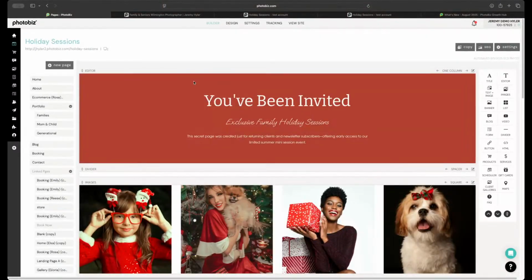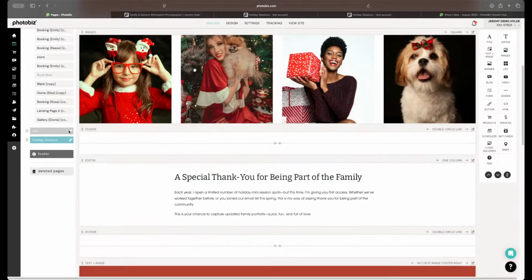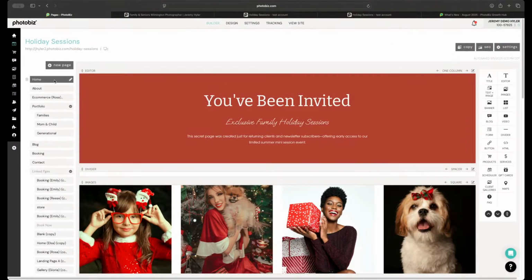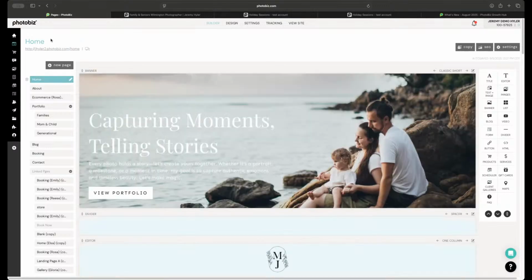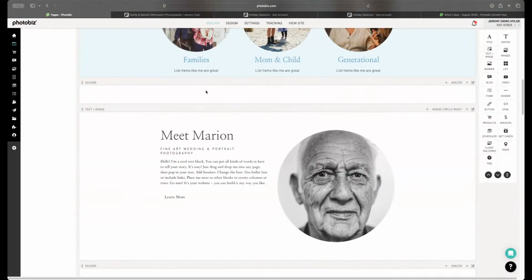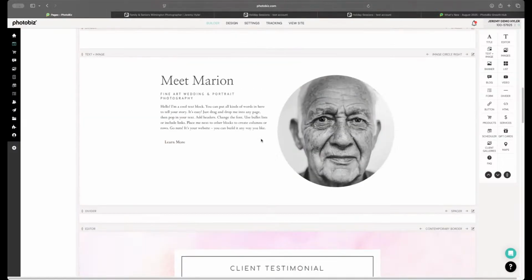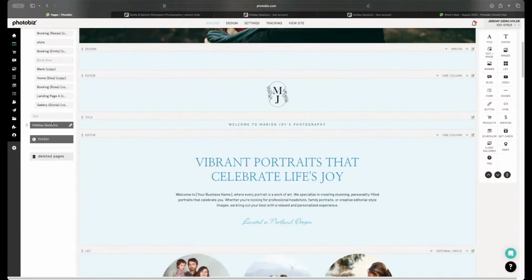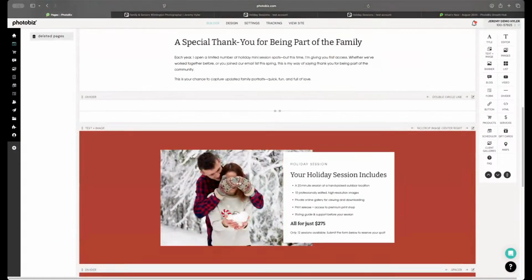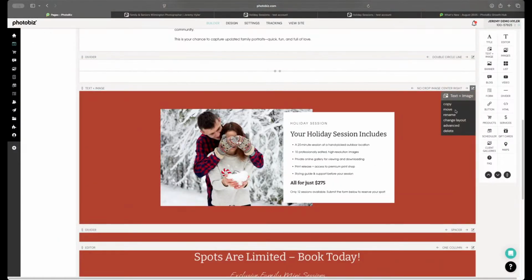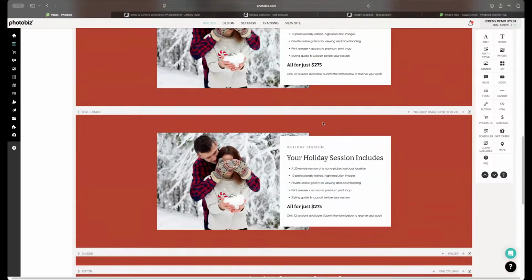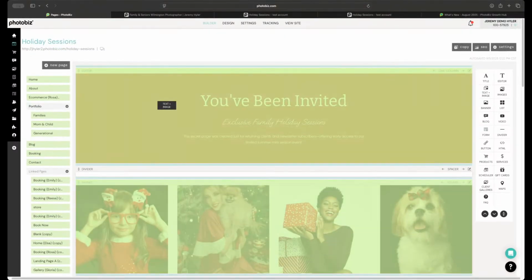Now, what if this is on your regular website, though? You want this page available, visible on your website. Maybe you have something that's talking about it right here, you know, right before it gets into meeting who you are. You want to advertise it on your website. Well, you got a couple options. First, I'm going to take this section here because I think this is a nice little block. I'm going to take it. I'm going to drag it. You can drag it to your home page, or you can take that block, and up here in the pencil, you can move.